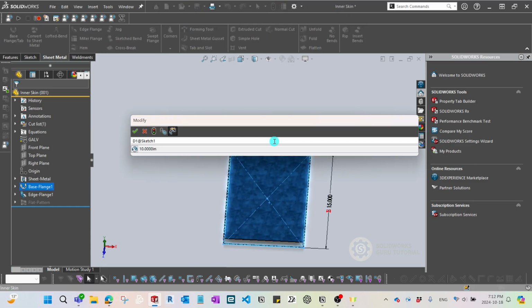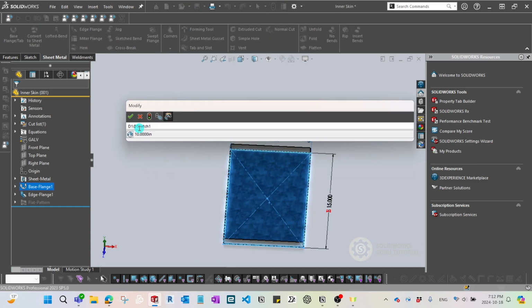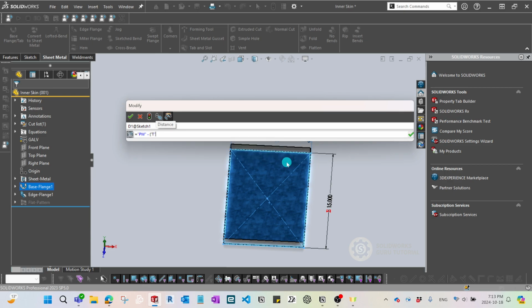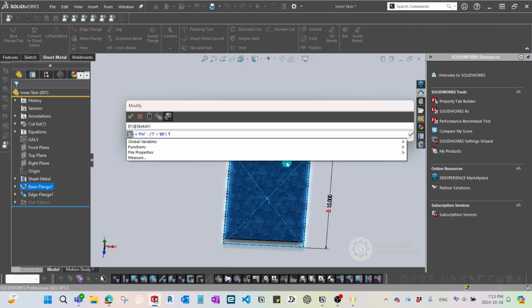So I want you to double click this, go here, and then PW, and subtract, and open up the bracket, since we're going to do 2 times of it. So do T plus BR, then tab, go to the bottom option and enter it, and then close the bracket. Now put the star sign, which is multiplying, and then 2.